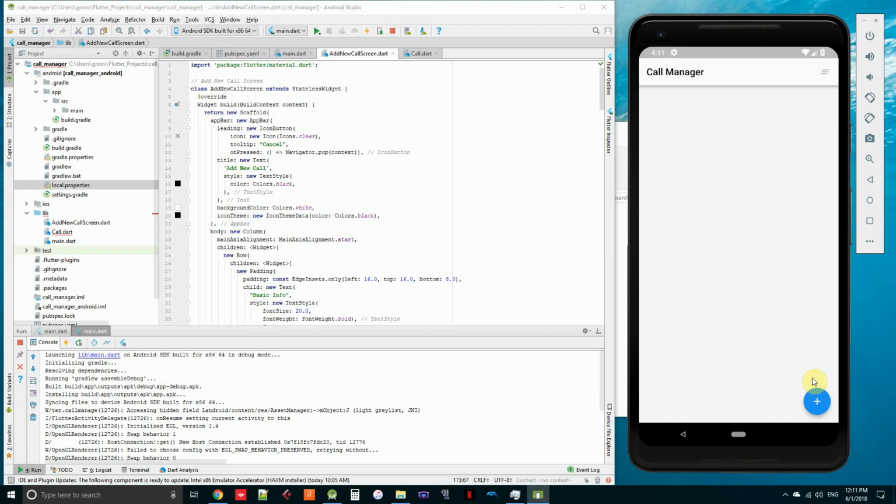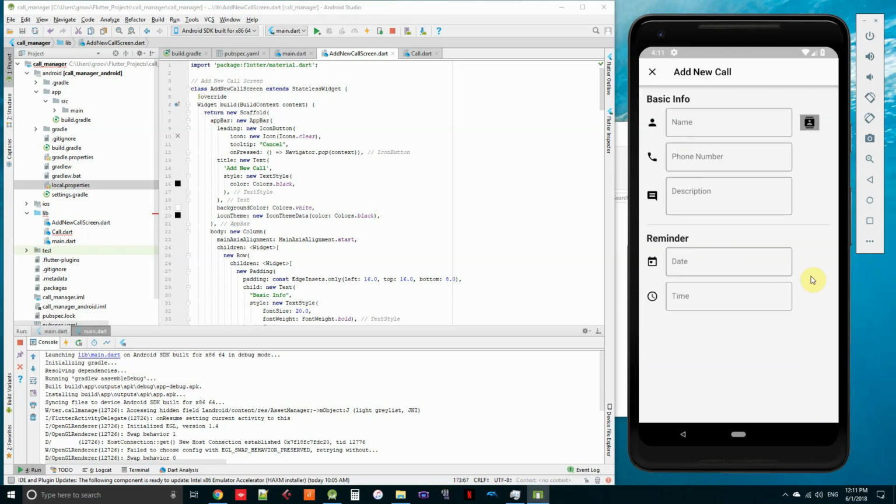In the last Flutter call manager video, I figured out why I was having issues with my layout, and I continued setting up the layout here. Now I'm going to add a save button, I guess like a floating action button down here, and maybe a save button up here on the app bar. I don't know. I'll do them both, and if I want to take one of them out, then I can.